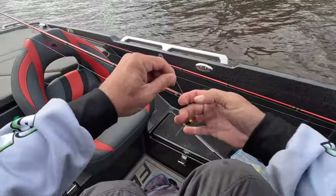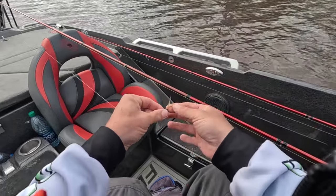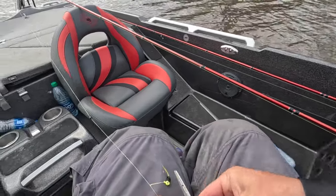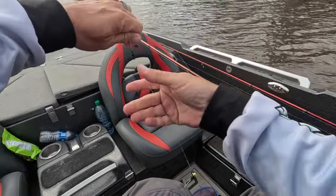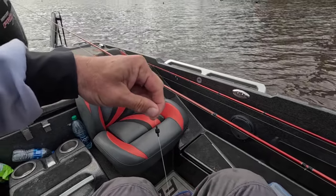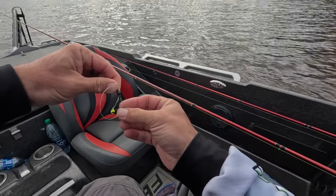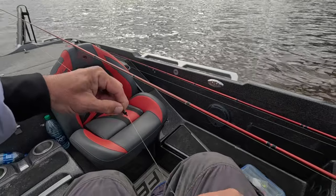All right guys, we're going to show you the infamous loop knot right here. Turtle it around, push that right back through — and there you go. This is the jig I'm having the most success with. I feel black and chartreuse is the ticket. So there's your loop knot, hanging vertical. We're trying a different weight setup during this trail — tungsten with the bobber stoppers. So far I don't really care for it, because the weight tends to get tangled up into those bobber stoppers, which drives me nuts. Always open for suggestions, let me know.